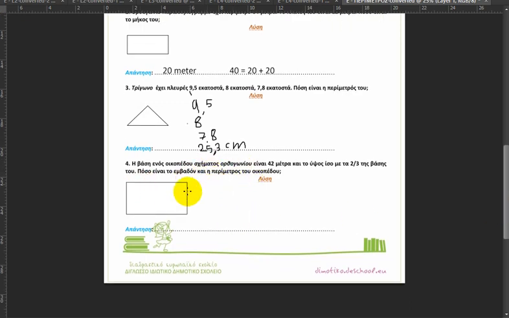Okay, so here we have, again, a rectangle that has its width being 42 meters, so this side is 42, and its height is 2/3 of that, and it wants to know the area and the perimeter of this rectangle. So actually, let's write this like this. So 42. What is it? Meters. Okay, good. Now, what is 2/3 of 42? How would we do 2/3 of 42? We would do 2/3 times 42, which would give me 84/3.